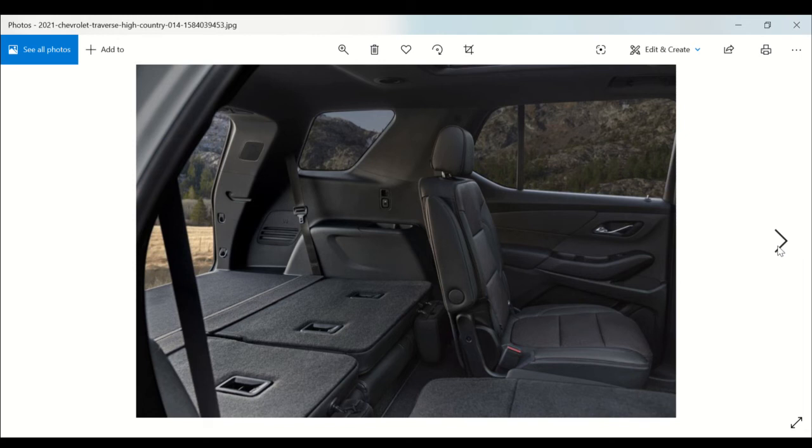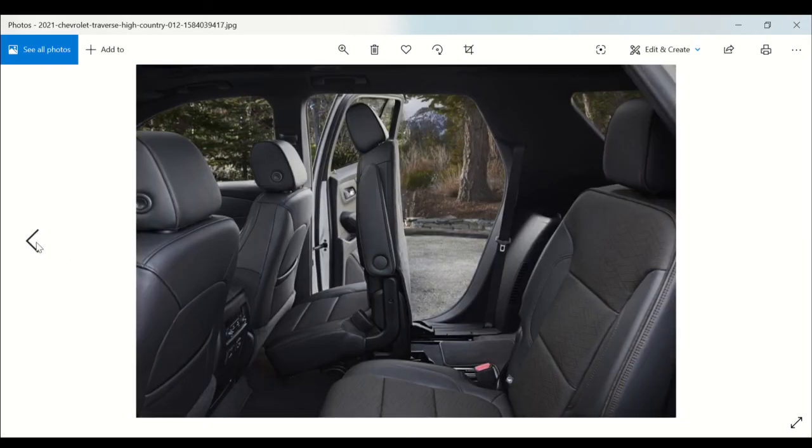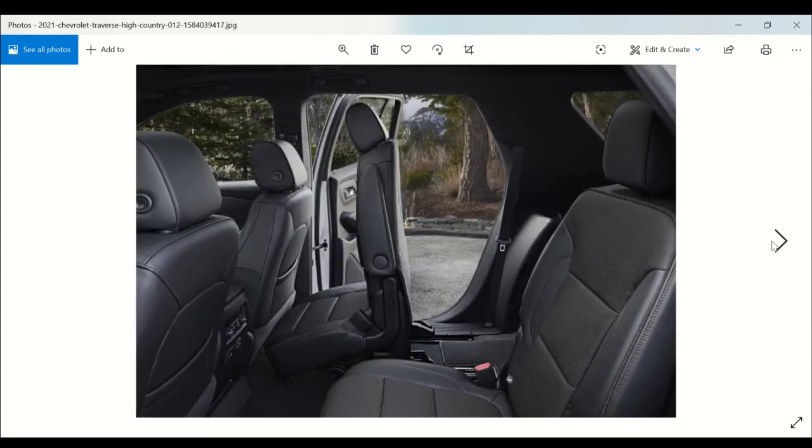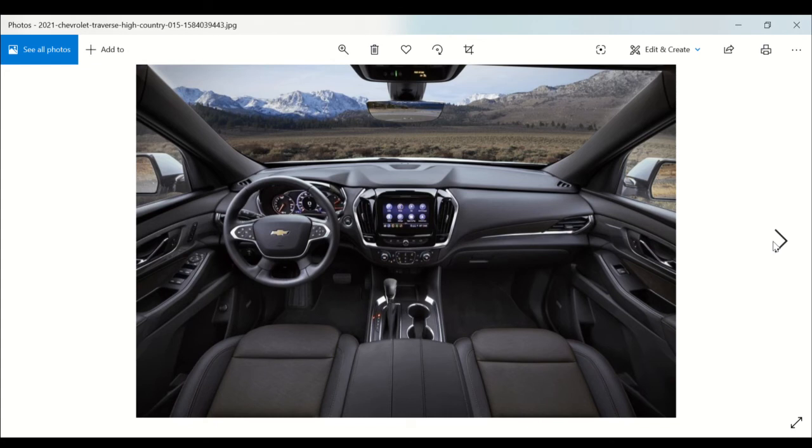Six carry-on suitcases is what you're looking at. And that fits behind the third row seats, so you can have the third row up and still fit 6 carry-ons. You can't beat that. It has a lot of cubby storage, and it's just the best in its class as far as the cubby storage and everything else as well. Let's go back to see some more of the storage, and you can see it right here, the cubby storage here, cubby storage there. You got the speakers there, you got the glove box there.